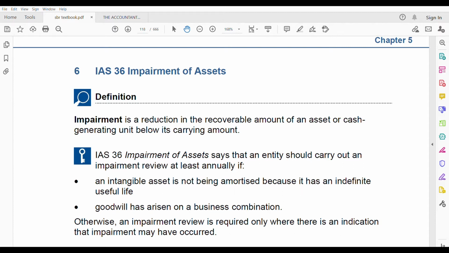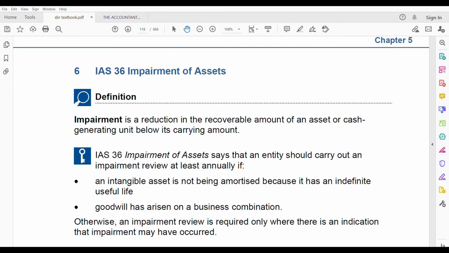So let us go through IAS 36. What is impairment? Impairment means when your value is going down. There could be so many reasons for that: maybe your products have become obsolete, maybe the technology has changed. There are external and internal factors why impairment happens, and we will also look at how to calculate it. When we don't know specifically for which asset the impairment is, we allocate it; the term for this is cash generating unit. This is the first part, and in the next part I will be doing questions on impairment of assets.